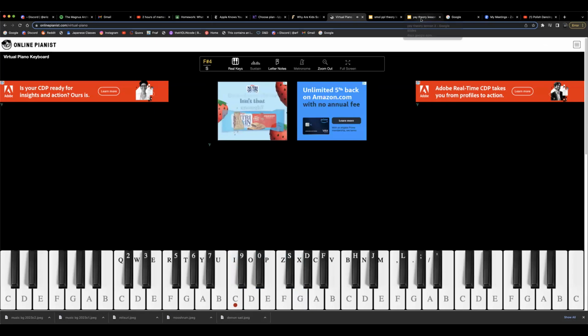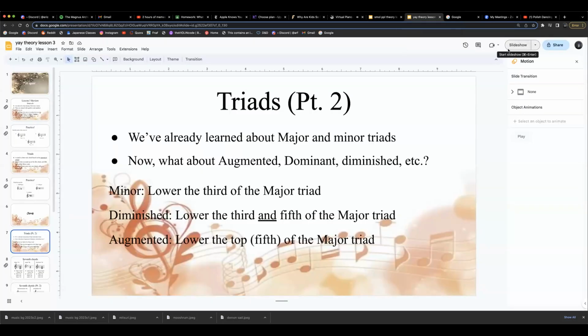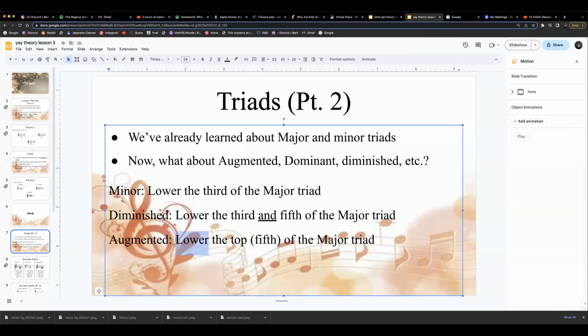Okay. So next for augmented, you're actually going to raise the top of the major triad to create an augmented triad.